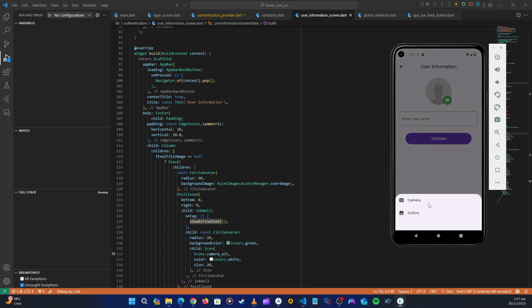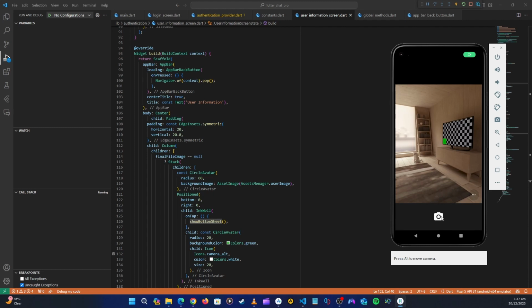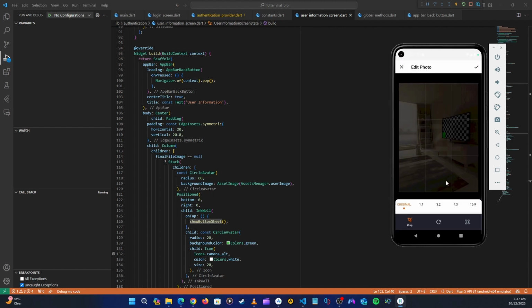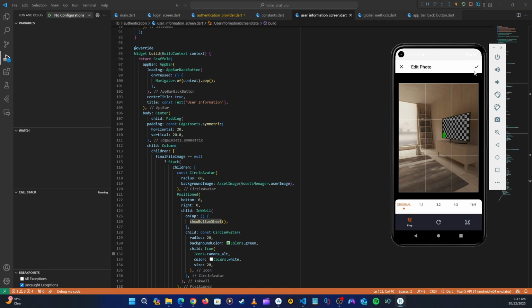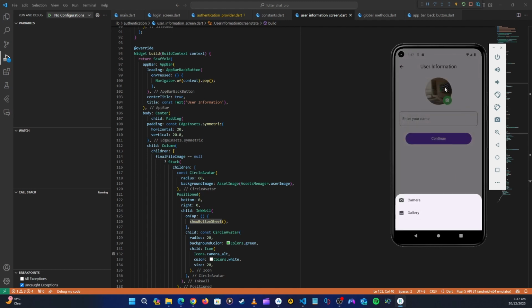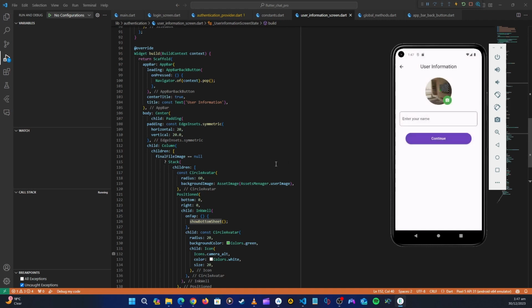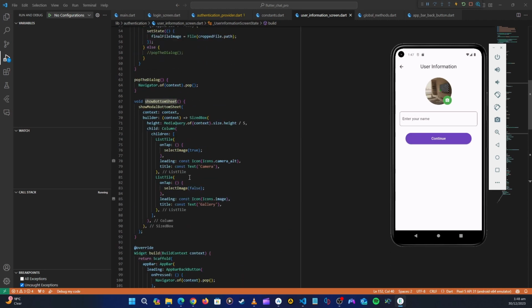All right, now let's click that and then click camera. Let's click that and then let's pick that. So now it's going to the crop activity, and then once we crop, you can see that it's putting there. But now we want to dismiss this. Okay, every time the user has clicked there, we want to dismiss it. So what we want to do is maybe here, once you tap, we can dismiss the dialog from here. Okay, so all we had to do is just to call this pop dialog now from here.